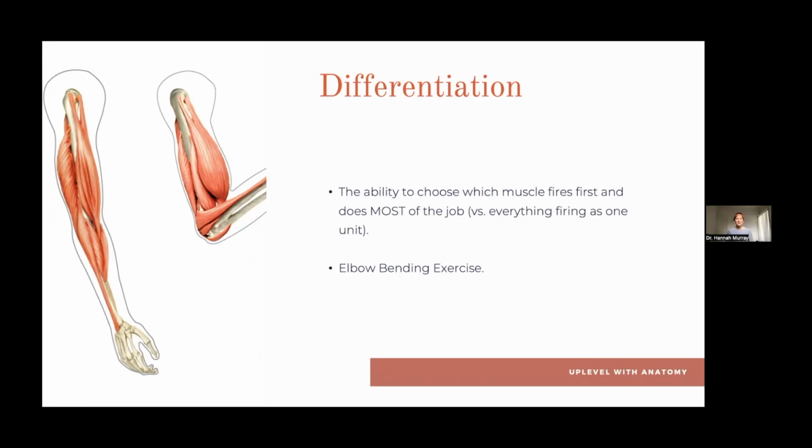So the first thing we're going to do is I want you to tense up your entire arm. Maybe if you're a violin player, you tense up your whole bow arm. Feel from the shoulder all the way to the wrist that everything is like you're at the gym and these muscles are working, okay? Then open and close your elbow, keeping that tension there. It's an exhausting process, at least it is for me.